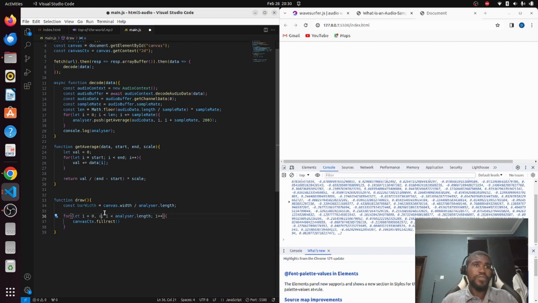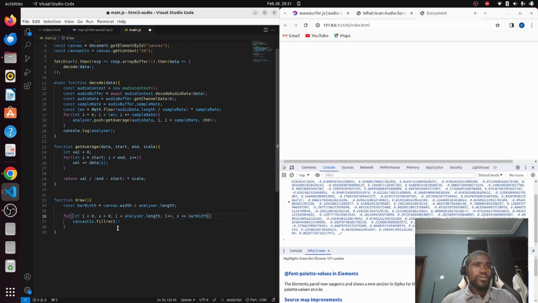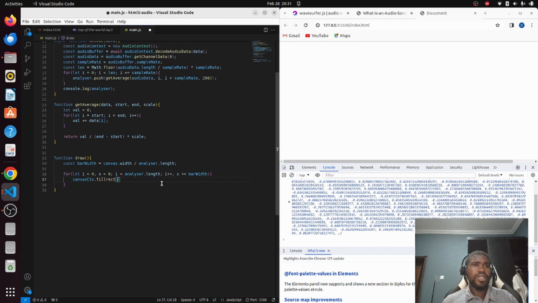We are moving from left to right. Start at 0. We are going to increment x by the width of the bar. So we are going to fill our rectangle.